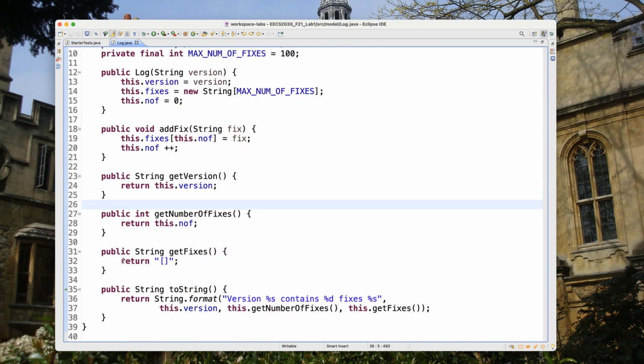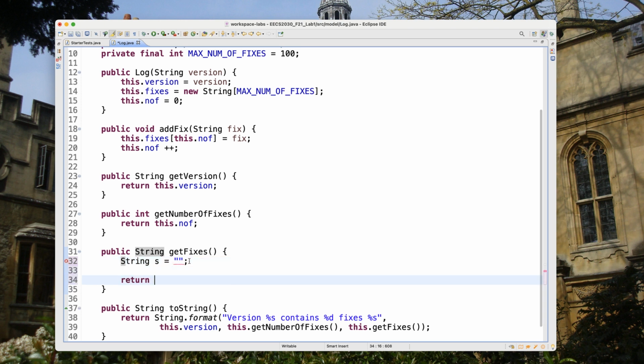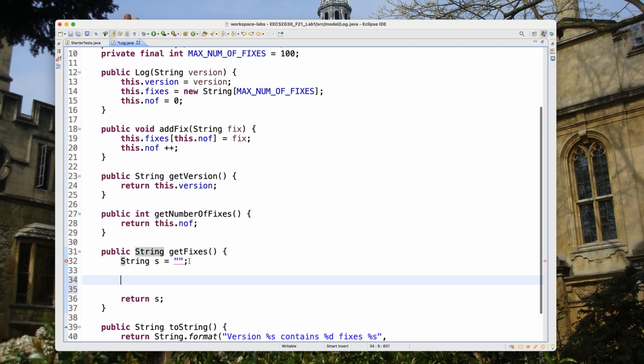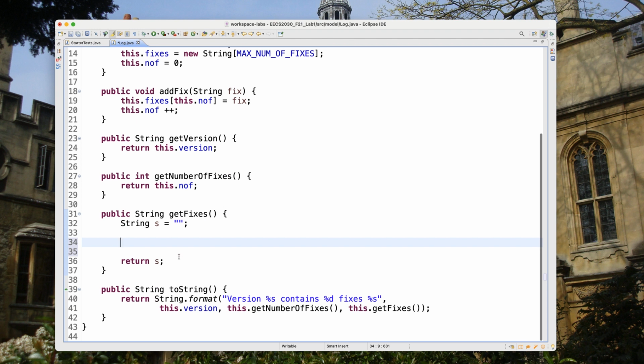Okay, so now let me go to get fixes, and what I suggest is we have only a single return. So I'm going to say string s is assigned to be an empty string. Eventually, we're going to return s. So in the middle, we're going to massage this string value to be the proper one before it's returned. Some of you might be quite used to having multiple return statements, break or continue. I'm going to remind you, I'm trying to advise you: you really want to avoid statements like multiple returns, continue or break. It will just make your code unnecessarily complicated.